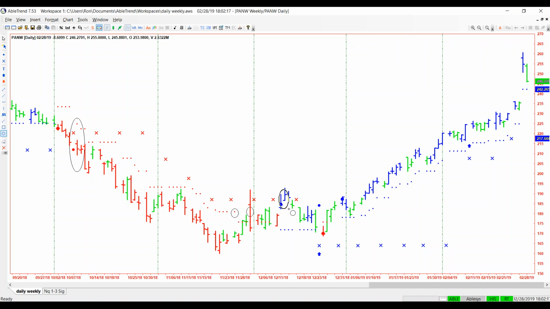Now, a lot of people say, oh, do we get in here? You've got blue bars and blue dots. No, we don't have the blue X. You've got to have 3 indicators to agree. All 3 have to agree, like right here. That's a triple confirmation buy signal. So after the big down move, the big signal there, big winning trade down move, now we're on the way up. Blue bar, blue dot.